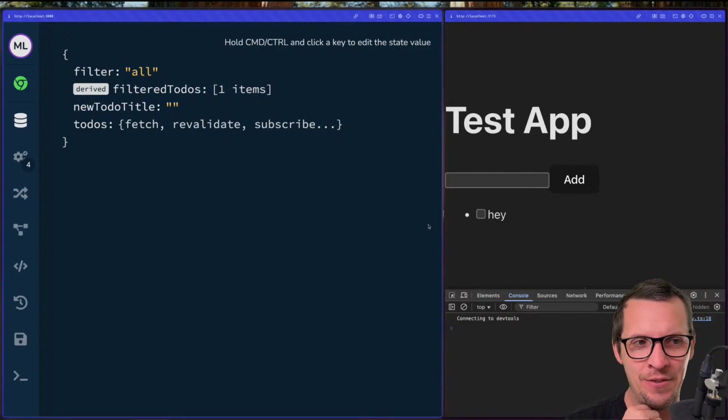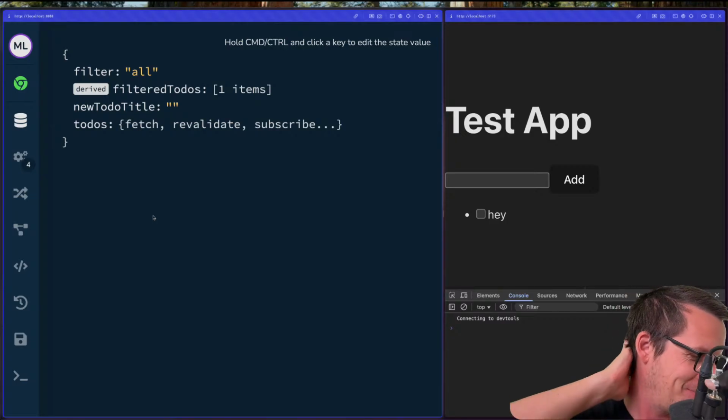Okay, but this was fun. It's definitely working. So I'm going to clean this up and we're going to refactor the internals of queries and mutations, and then we're going to try to apply this to the family Scrum app. By the way, I have a new idea for the family Scrum app.